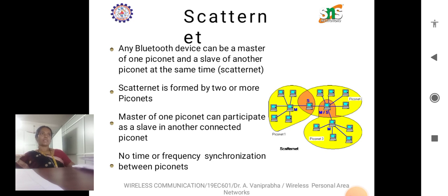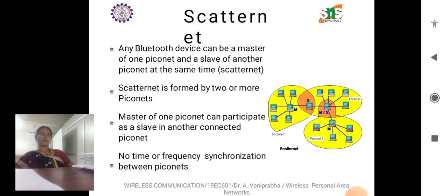A scatternet is formed by linking multiple Piconets together. This interconnection allows devices to communicate across different Piconets, thereby expanding the network's reach and capacity.